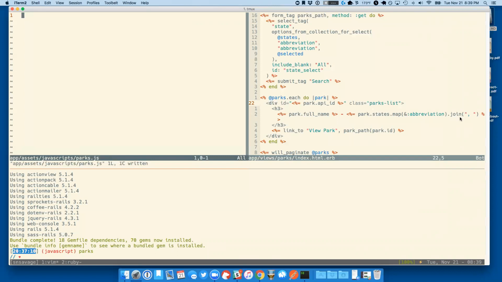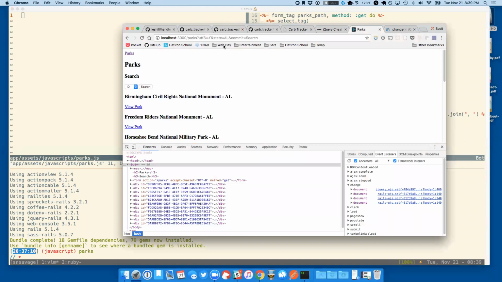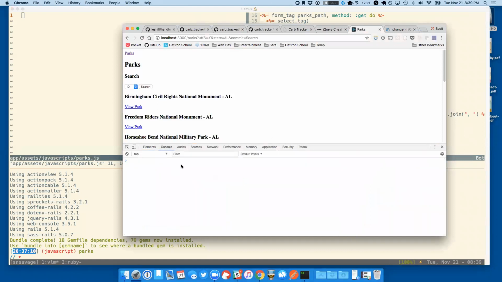You know what? Let me actually do this real quick too. Use some of the other tools available. So you can run jQuery right in here, and I'm almost tempted to just try that. So let's see. So it was getting a state select back from that.